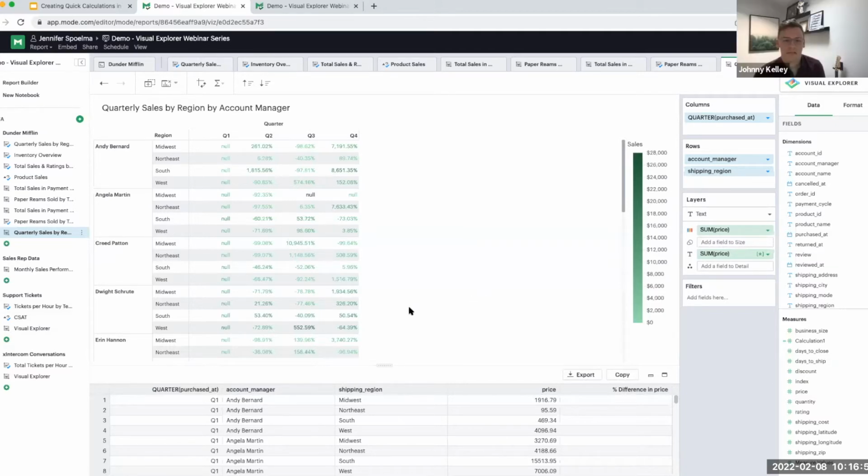Yeah, absolutely. So as you can see here, what Jennifer is showing is really visualizing data via changes, right? So this particular table is showing percent changes over every quarter. The reason why Jennifer just explained on the left side there's this null value is because there is no quarter previous to quarter one. Quarter one's the first quarter.